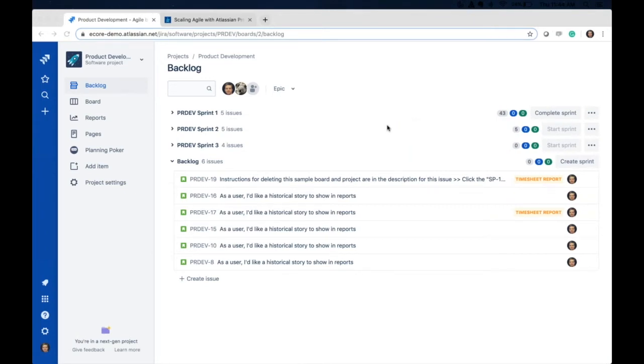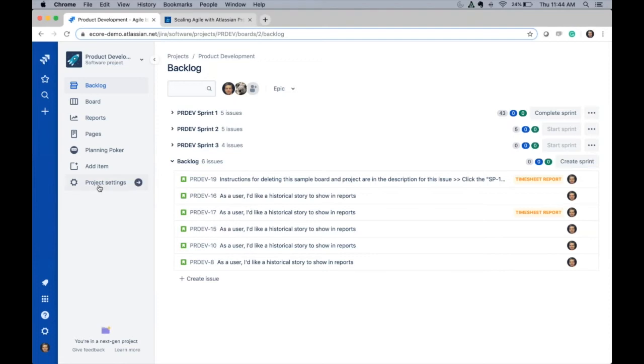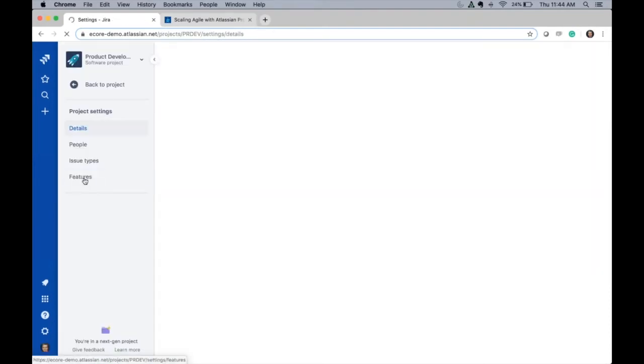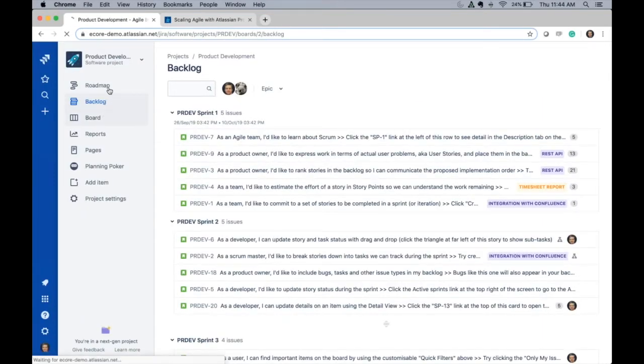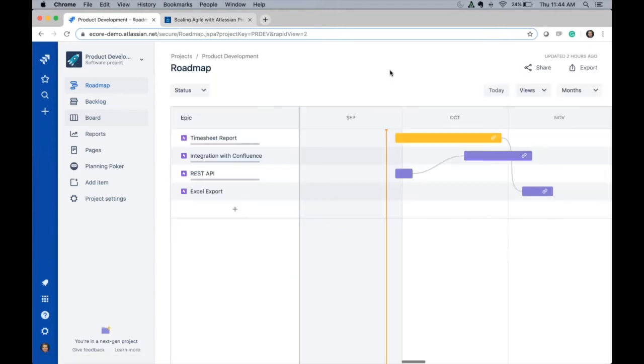The first one is, okay, let's use the Next-Gen project. So the first step is, okay, here I'm seeing the sprints, and I'm connecting stories to the sprints, but I want the next level. I want to connect with the operational team, with the strategic team, for example. So the first option is, let's go to the project settings, features, and enable the roadmap option here. The roadmap option is specific to the Next-Gen project, and if you want, for example, to track the dates between epics. So this is specifically for epics.